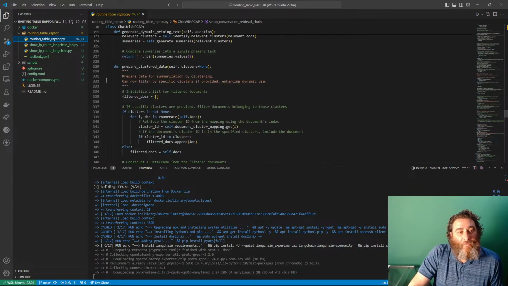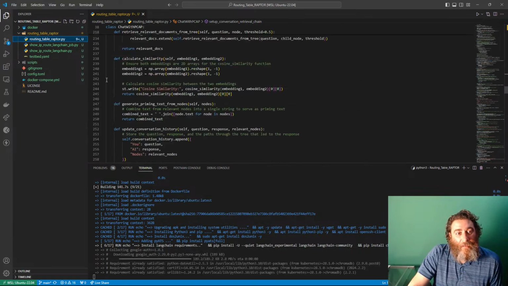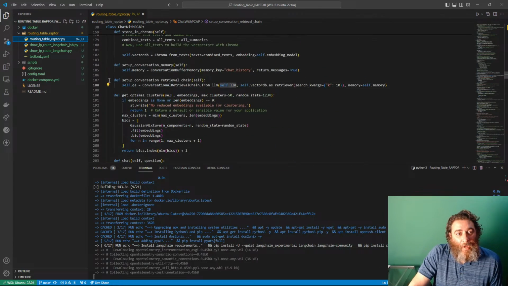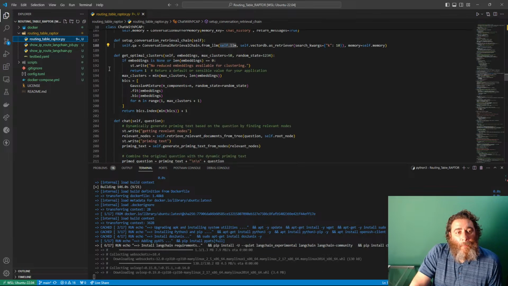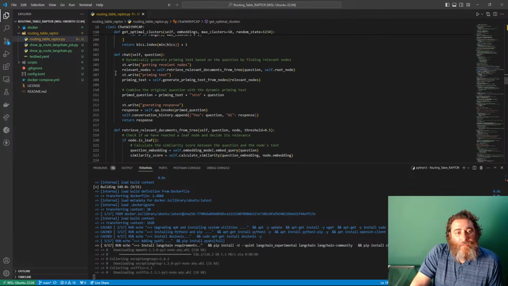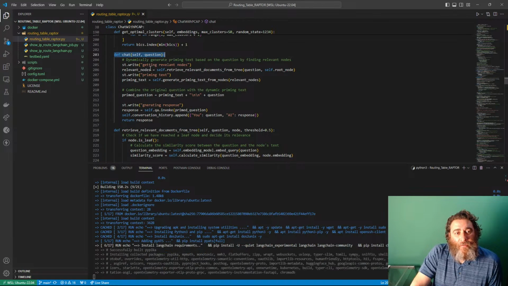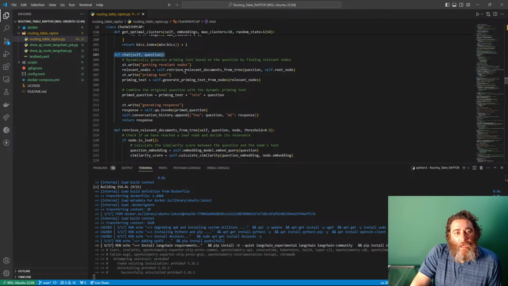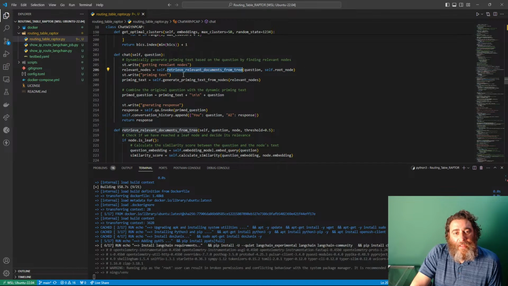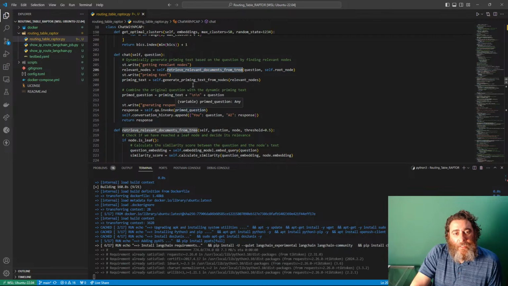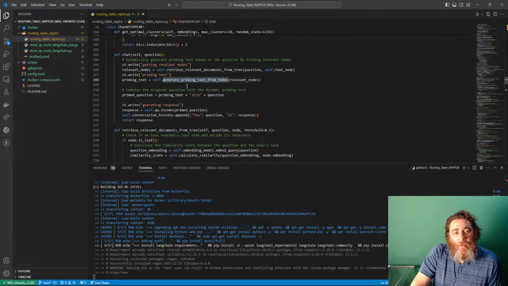So anyway, I was sort of disrupted there, but like I was saying, I was trying to get back on track where I left off in my mind. So this part about optimal clusters, now here's the main chat function where what we're actually going to do is, where the user asks their question, we're going to look in the tree and get the relevant documents from the tree, and then actually prime the user's question with the priming text we get from those relevant nodes.